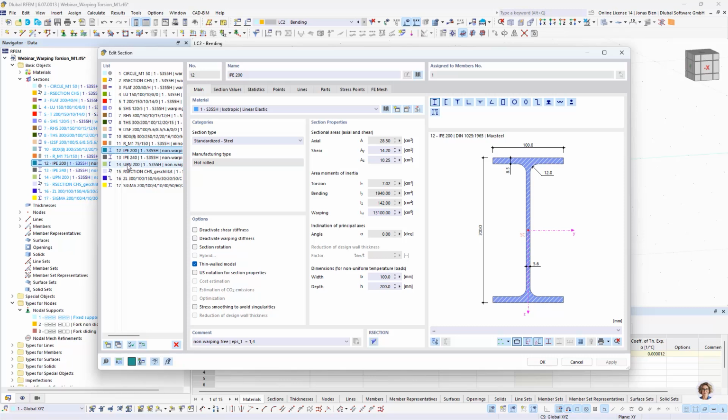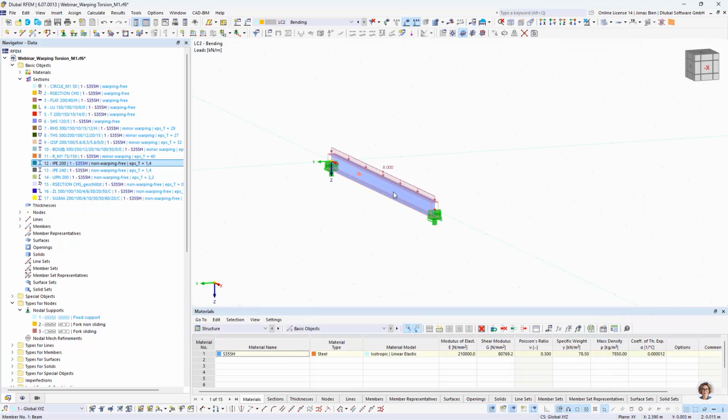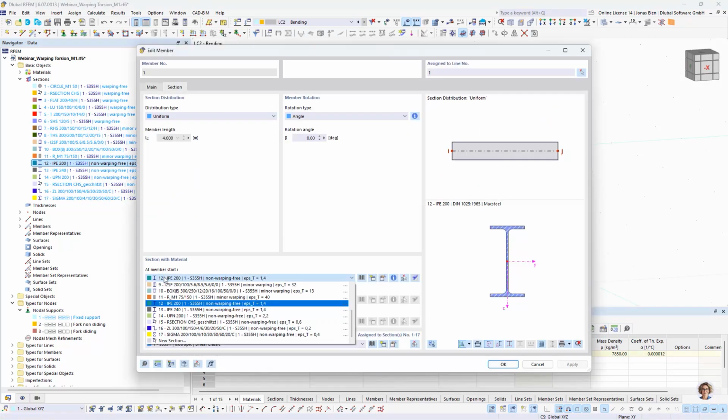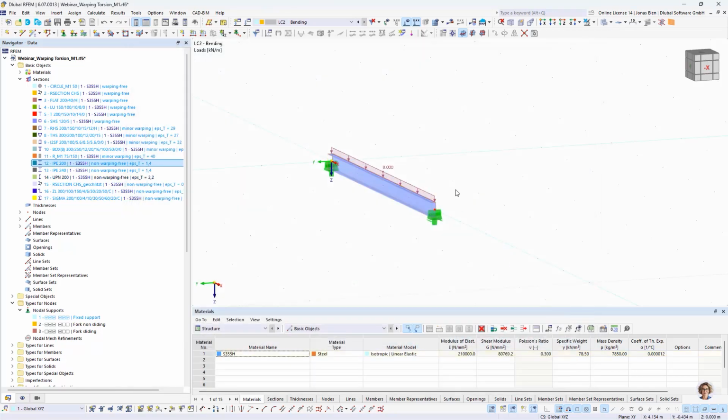So for example, if we have a U profile, we have quite a different position of the shear center and the center of gravity. For this example, there are almost 40 millimeters distance between those 2 points. So let's check what happens if we are dealing with a section that is not double symmetric but has a different position of the shear center with reference to the center of gravity.